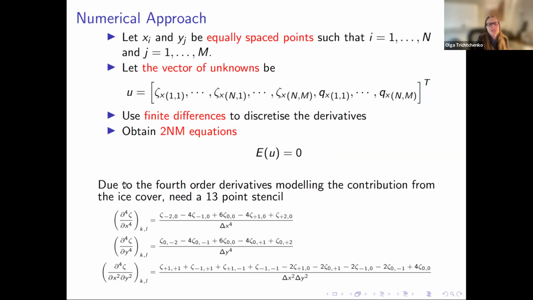And the other thing to note is that we have fourth derivative terms. And so we have to use really a 13-point stencil if you are using, for example, a centered difference method. So really you're going to need a lot of points in your domain to try to compute that flexural contribution. So you really have to be careful with that term, and then you have to figure out the best way to compute these fourth order derivatives at the boundaries. So that's also not trivial.